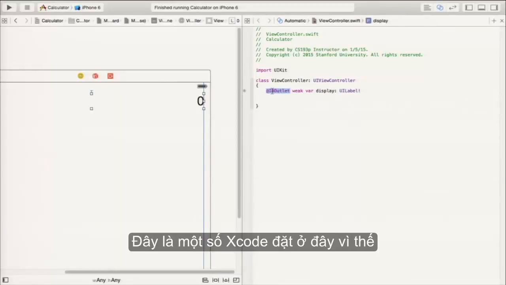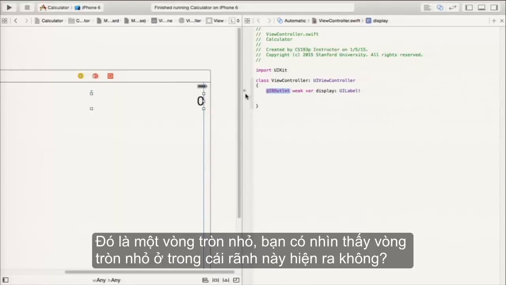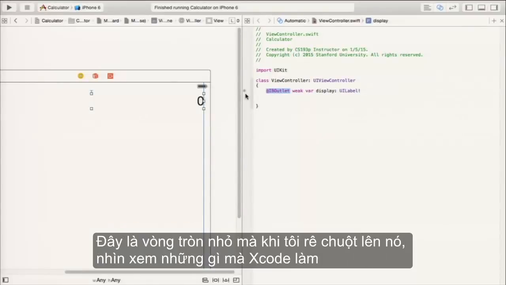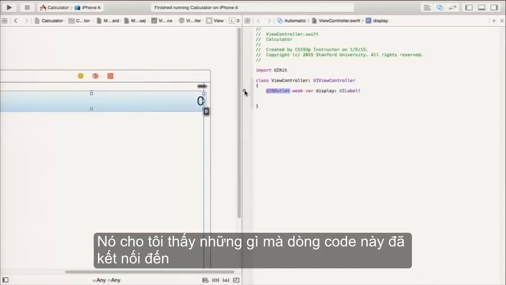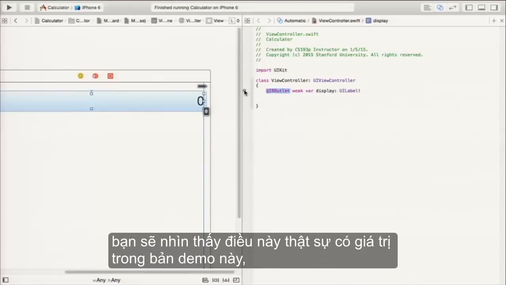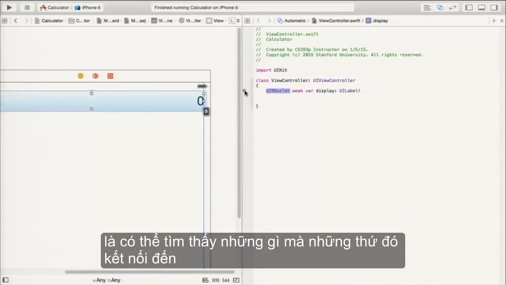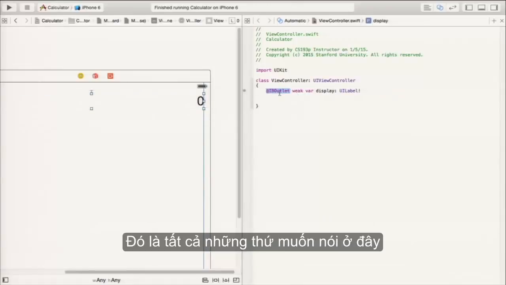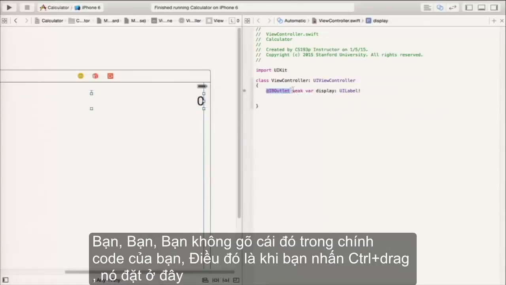This is something Xcode puts in here so that this little circle appears in the gutter. When I mouse over it, look what Xcode does. It shows me what this line of code is connected to. That's really cool, and you're going to see that's really valuable later in this demo, being able to find out what things are connected to. So that's all this thing means here. You don't type this in yourself; when you control drag, it puts it there.